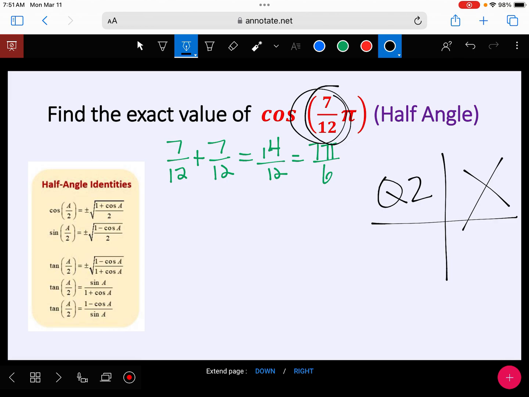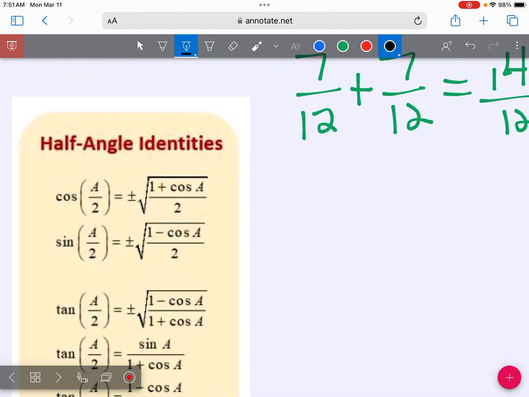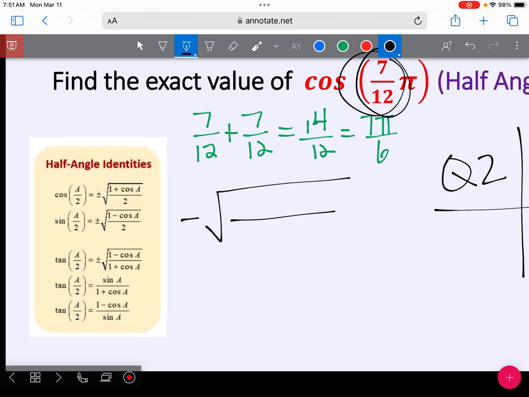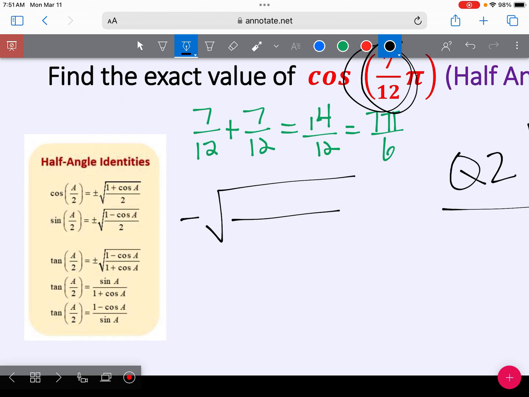So those are the fraction rules. Fractions we got to really think about a little bit. Okay, so let's hit it. So we know it's negative. So I'm using this identity, except I know I have to keep the negative. So we have negative. I'm going to make my little fraction. Except now, because I'm using cosine, it's 1 plus the cosine of 7 pi over 6, over 2.